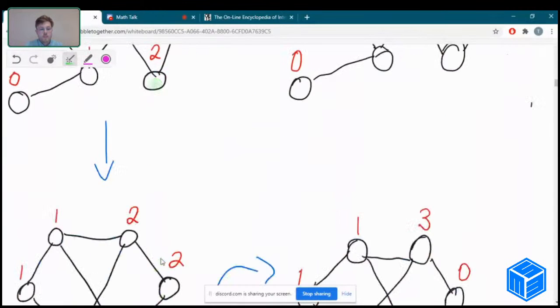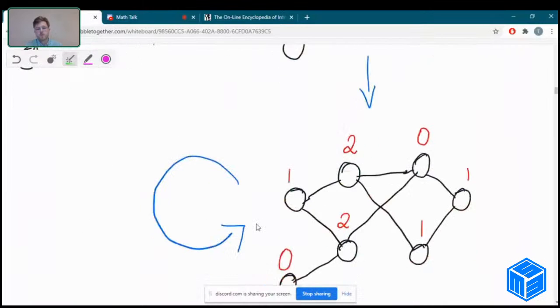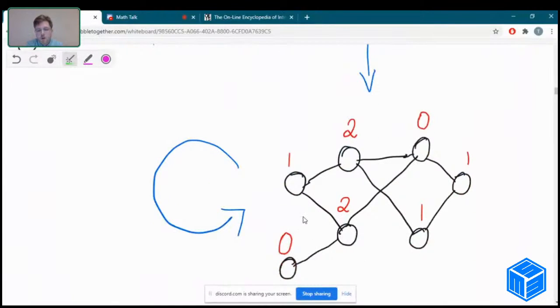If we continue this game on, it's possible that we eventually reach a situation where no vertices are primed to fire. You'll notice that none of these vertices have at least as many chips as they do neighbors. So that's why I've drawn this arrow looping back to itself. If you were to continue running this game, it would be for naught because nothing's going to happen. So at every future step, you'll just have the same configuration of chips. So that is our broad strokes of what chip firing is.